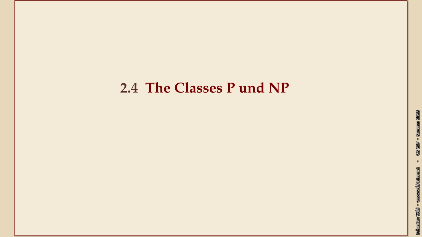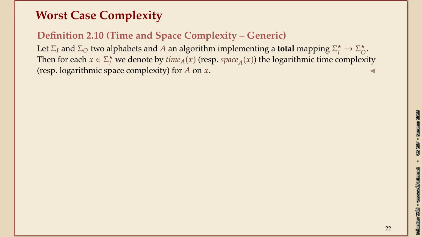With that prep, we're now able to define formally what we had initially as just a rough idea, these classes P and NP. So here again, essentially the same definition that we've seen on Turing machines, on the more high-level construction of an algorithm. Here we have a different input and output alphabet. I don't remember if there's any case where we really need that. There's a total mapping that this algorithm computes.